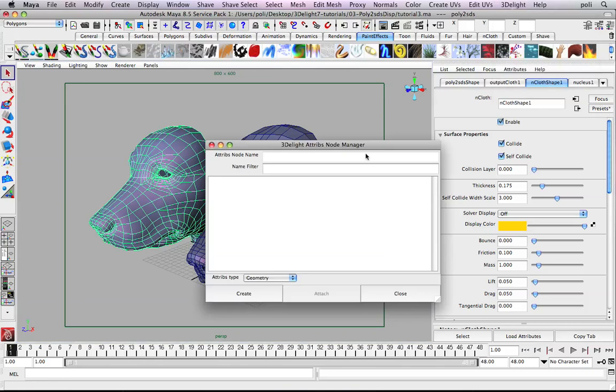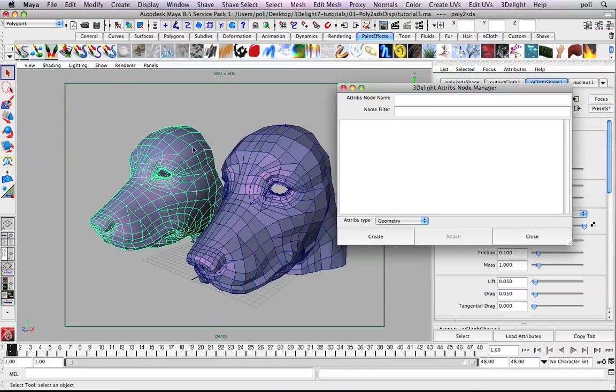So we can introduce you to a new piece of the UI, the attributes node manager. We create this and we attach some special attributes to the polygonal dog that we want to turn into a subdivision. So the logic is we add special attributes. We know that this is geometry, so the attribute type is geometry, but we can also do it for lights. In another example we will show it. And we just create this, the default name is delight geo attributes, and we just create and attach it.